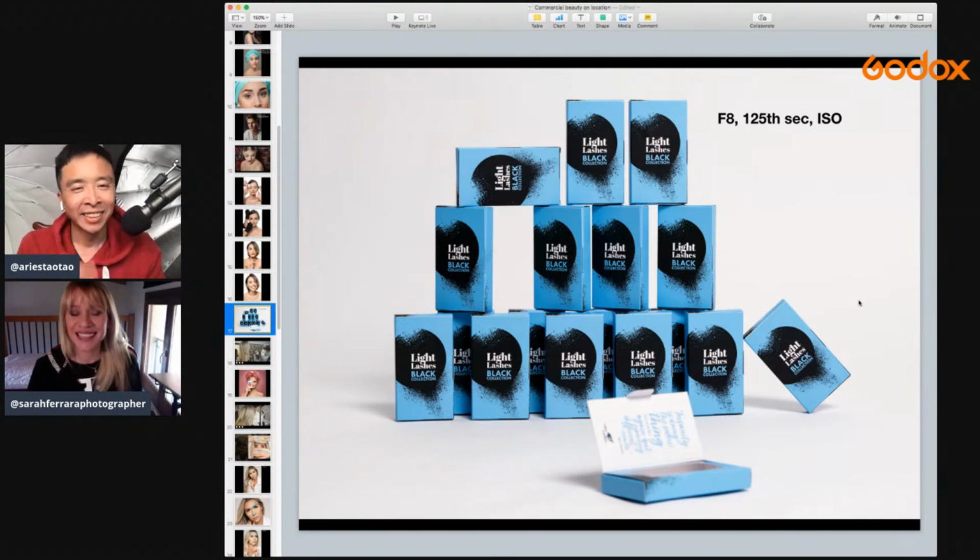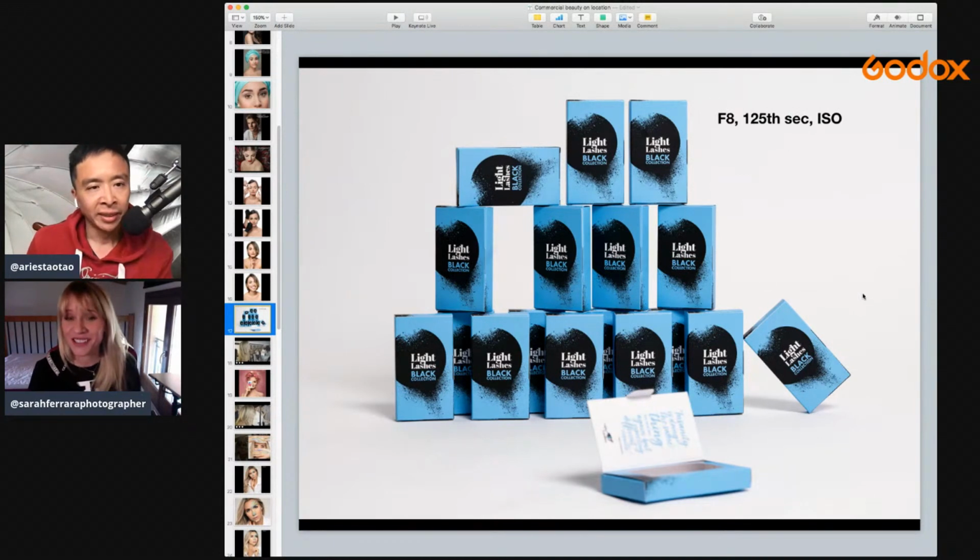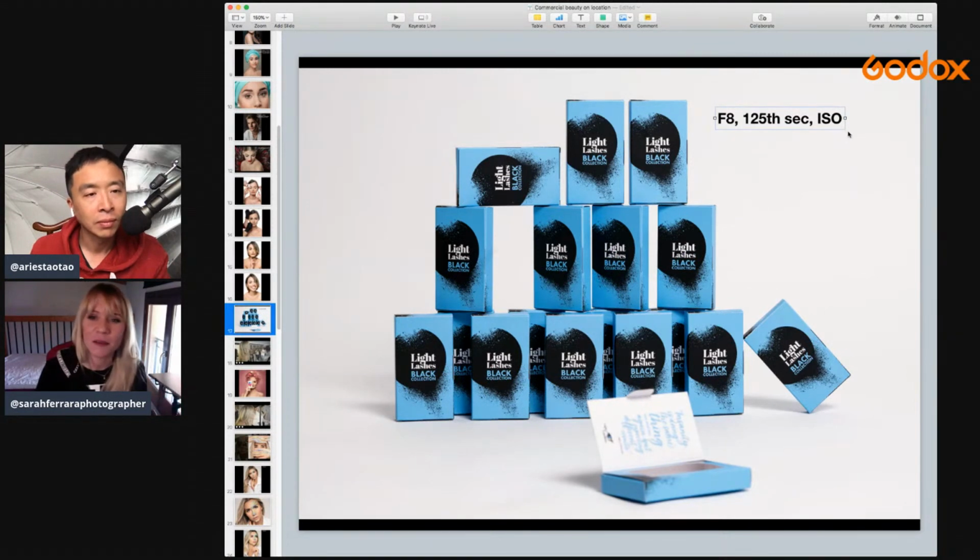So this was using the AD300, giving me a little bit more power. I'd forgotten to put the ISO, because I was going to go into Lightroom and hunt for all the ISOs. I haven't got the ISOs on these, but I'm pretty sure I was at 100 throughout. Maybe I went up to 200 if I needed to, but if you don't see the ISO numbers, it's because I couldn't find it in the info section of the image, and I needed to go and find the raw to get it.